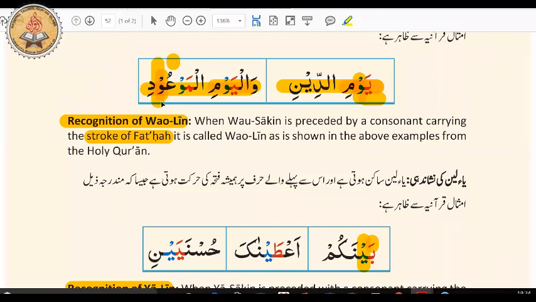Very good. And do you know why it's a vowel mad? How do we know? Because it has a sukoon on it. Yes. So the vowel sakin. How do we know that this is a vowel mad and not a vowel leen? What we always have to do is look at the letter before the vowel. In this case, the letter before the vowel is what? The ayn. Very good. Now we have to look, what sign does this ayn have on top of it? It has a dhamma on top of it, yes?